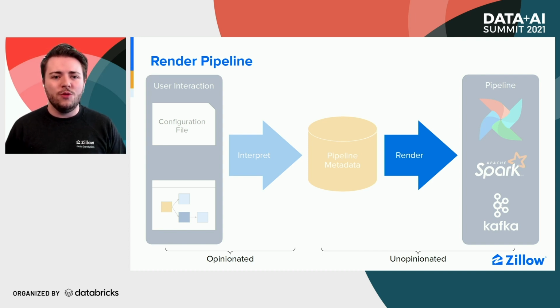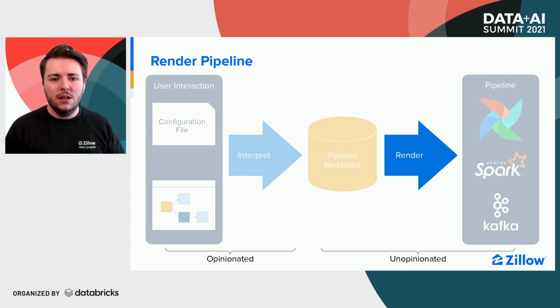Traditionally, if you wanted to move from one orchestrator to another, you'd need to recreate that pipeline file in the new orchestrator's format. You'd basically need to entirely rewrite that pipeline for the new orchestrator. This process is tedious, and there's a lot of work that goes into checking that the new pipeline is equivalent to the old one. However, if you go through our pipeline renderer, you have the ability to produce that pipeline in any supported orchestrator without needing to understand that orchestrator's syntax.